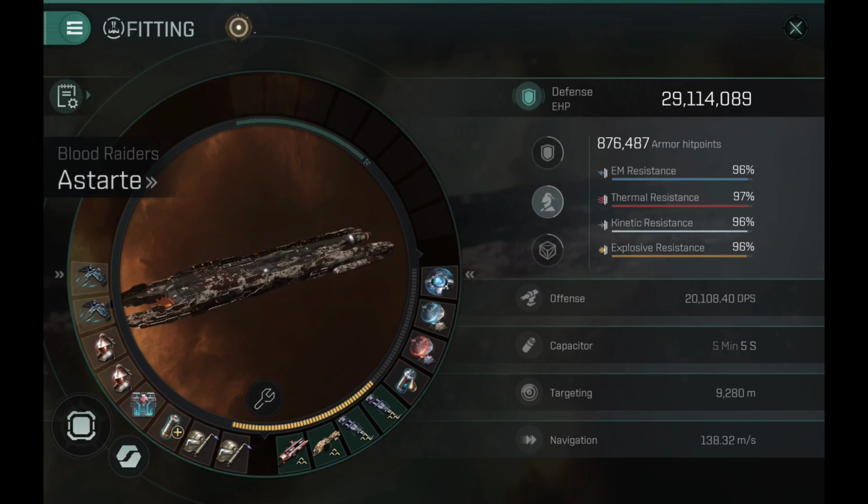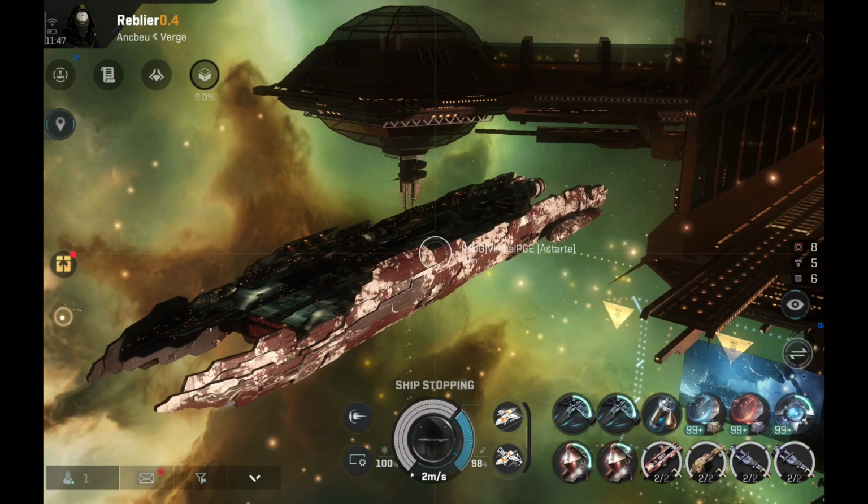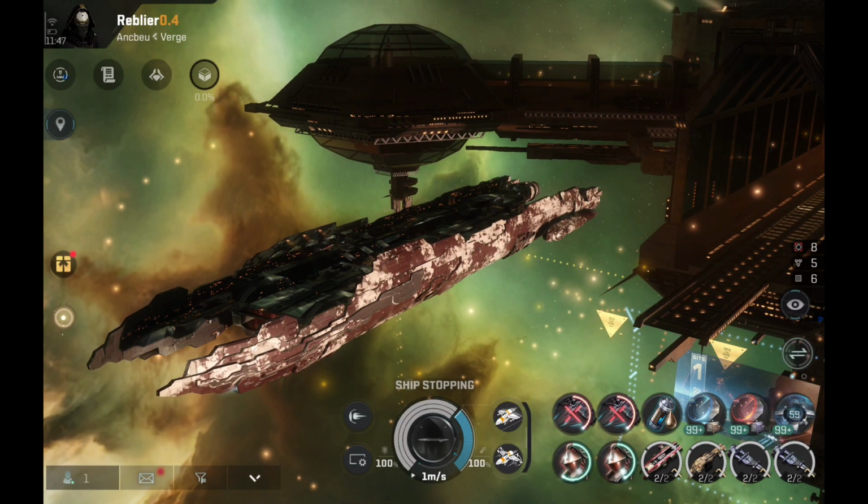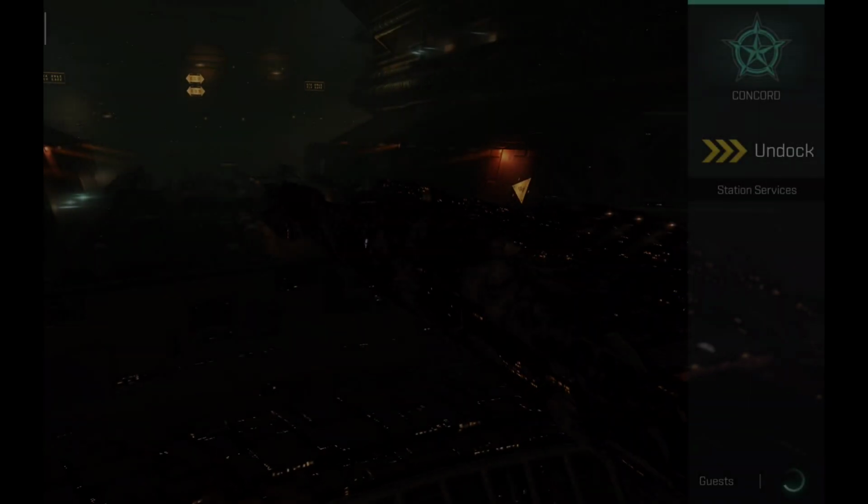A bit more resistance, and the panic button, of course, available with the damage control, 29 million hit points, 96, 97, 96, and 96. Of course, this effect, because of the general limit, is going to be very short, so only exclusively in panic situations, in crucial moments, should the damage control be used.